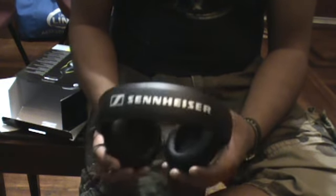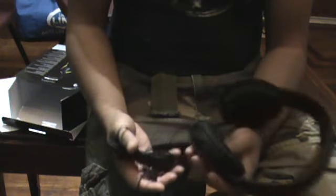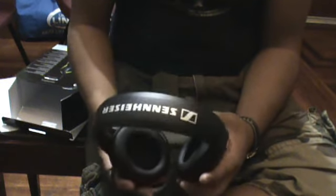Just because it's expensive and it's endorsed by Dre doesn't mean that they're the best headphones. So yeah, this is my review. The headphones, the bomb. I tried it. Mahal tried it. Right, Mahal, you tried it? Yeah, they're good. Mahal likes a little bass. Mahal likes the enhanced headphones. Me, I like the reference headphones.